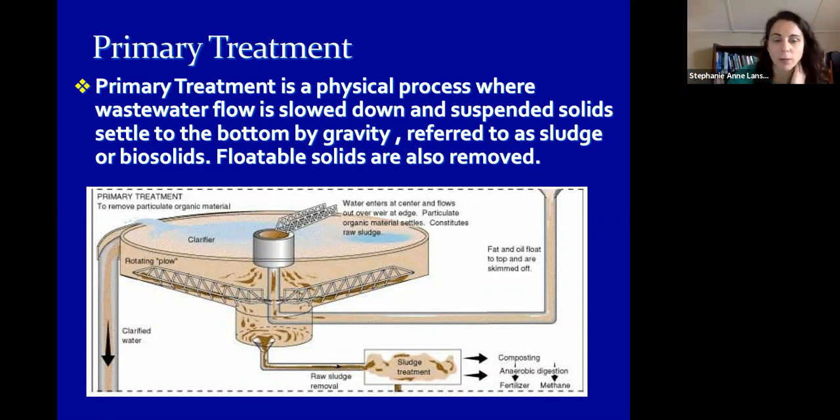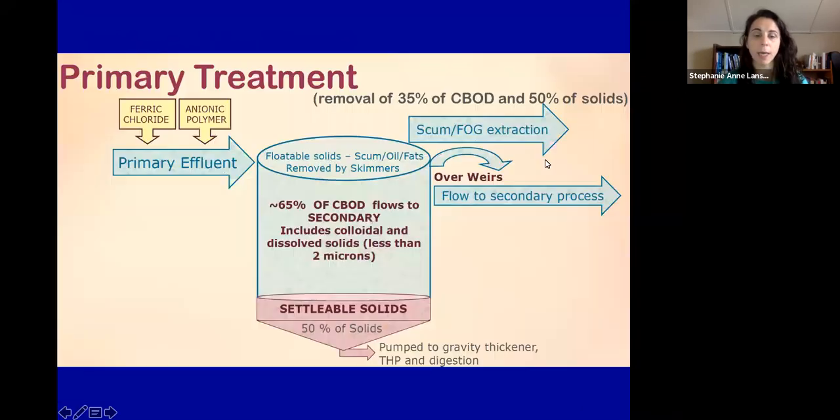And so we have a rotating kind of plow at the bottom here that gathers all those solids as they go and puts them down the center, which again, they go to sludge treatment, which can be composting, can be anaerobic digestion, can just be lime stabilization, various things we can do with those solids. And then the fats and oils are skimmed off the top. In this, at least at DC Water, they also add ferric chloride and a polymer, and that actually helps with those solids settling. It gathers some of those solids and helps them settle down.